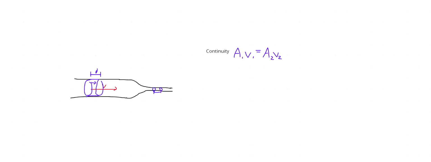And conceptually, it should hopefully make sense. The idea here is as the area gets smaller, in order for the volume flow rate to remain constant, the speed of that fluid has to increase, right? If you've ever put your thumb over the end of a hose when you're playing with it, you know that the water is going to come out faster when you restrict the size of the opening. That is the concept we're looking at with this equation.